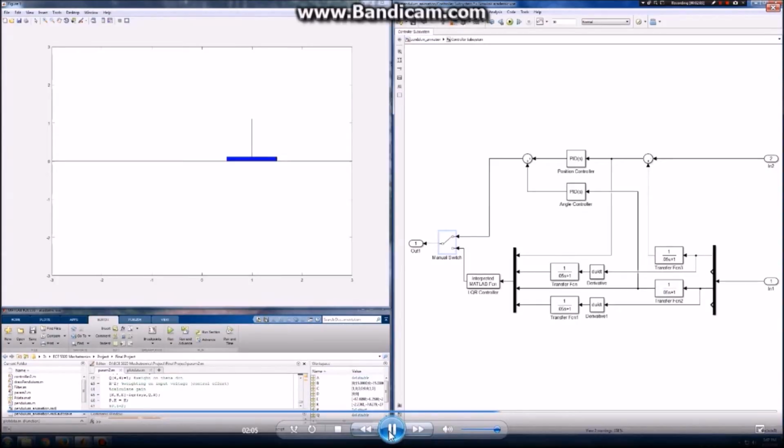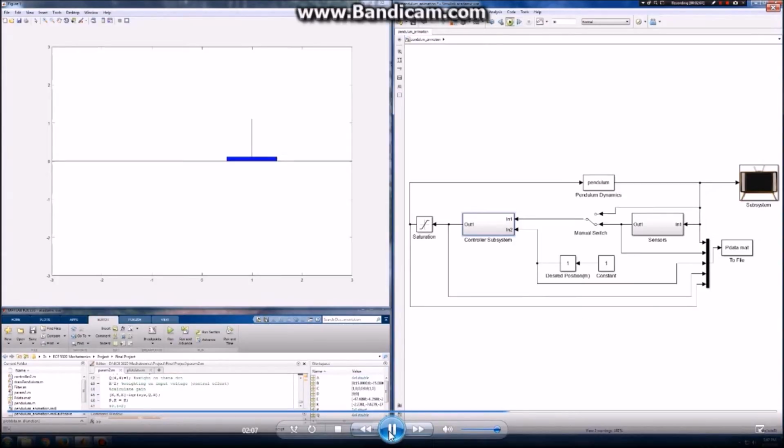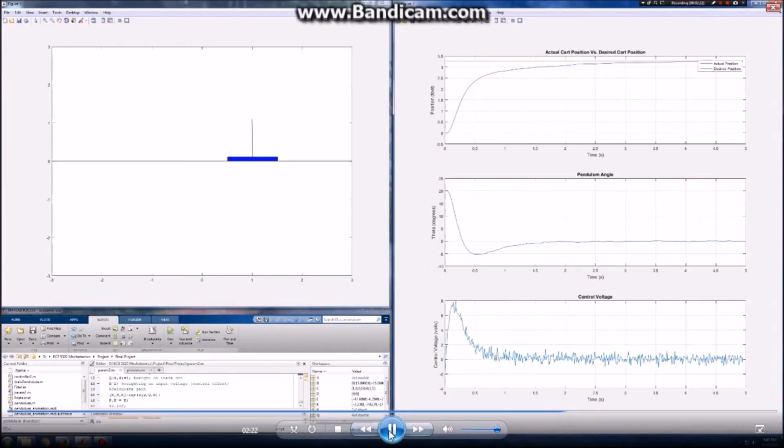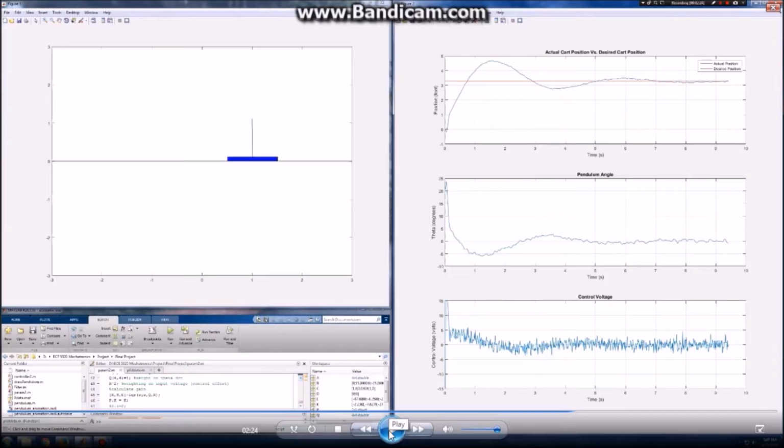So now we are switching to the PID controller. Doing the same run, we'll be able to see some of that chatter in the graphs.